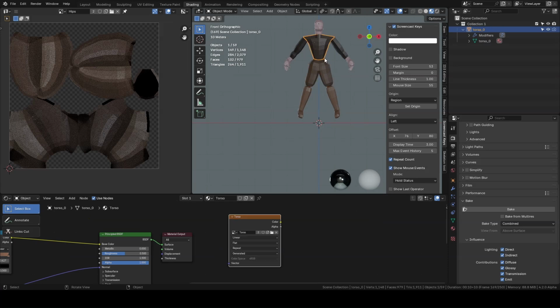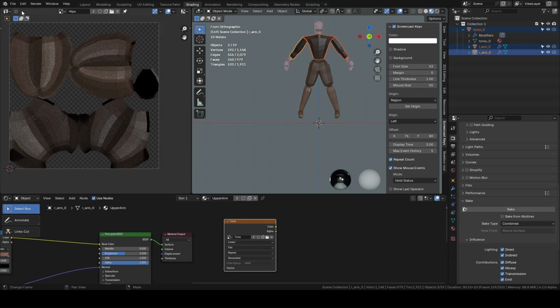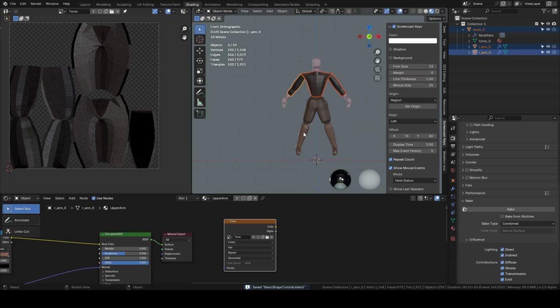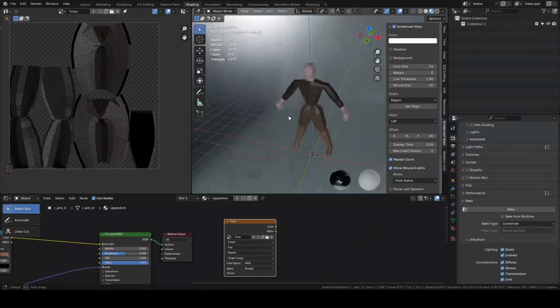And we're missing one, which is torso maybe. Torso here, okay. Torso. Target row, and there we go. With this we are finishing the texturing part.